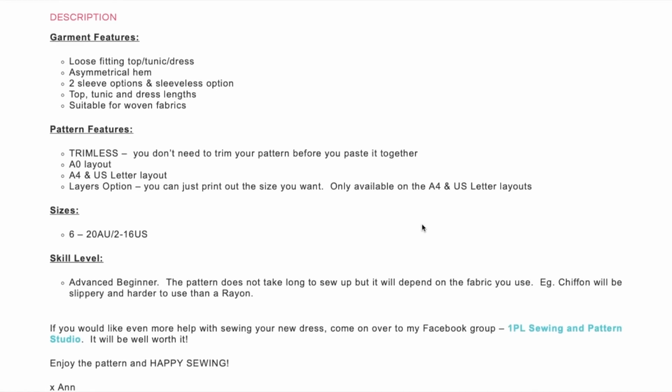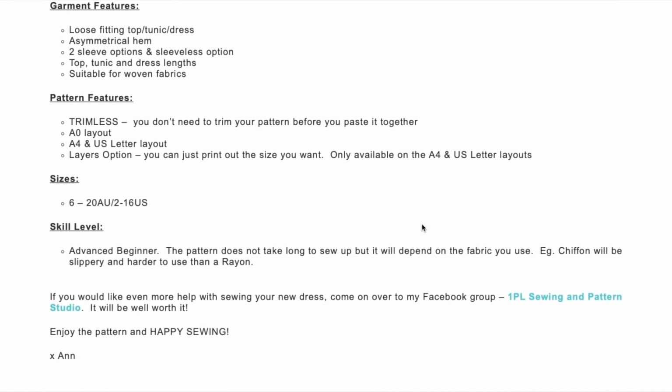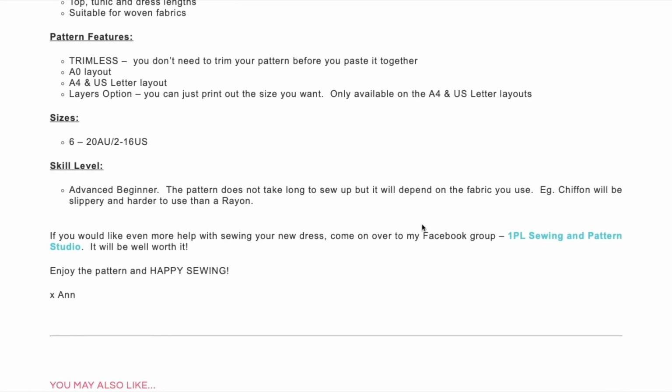Loose fitting, asymmetrical hem, 2 sleeve options, and a sleeveless option, which is really 3 sleeve options. Woven fabrics, advanced beginner. It depends on the fabric you use, totally.